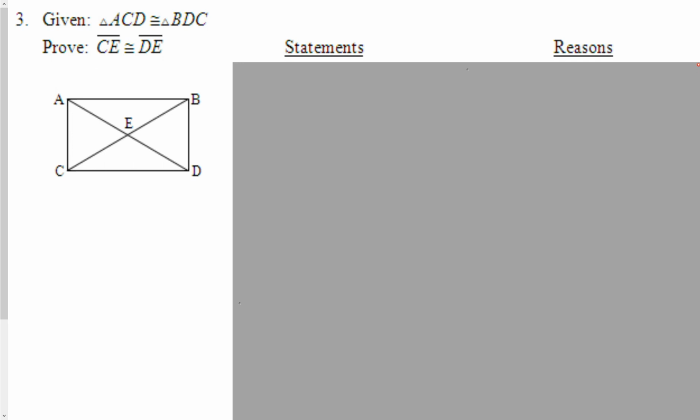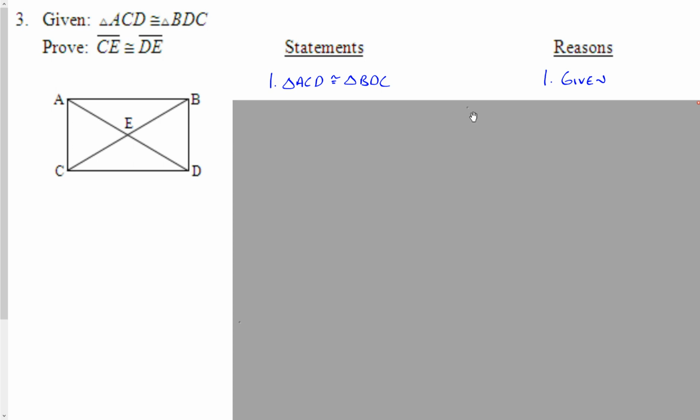Our next proof, notice it's a little different for us yet again. We already have the triangles being congruent to each other. This time we're trying to prove we have segment CE congruent to segment DE. But the key to this proof is you have to notice that segment CE and segment DE are not full side lengths of the triangles that we have already given as congruent. They're only parts of those side lengths. So we can't go ahead and use CPCTC to say that those are congruent segments. We have to find another way of saying that.